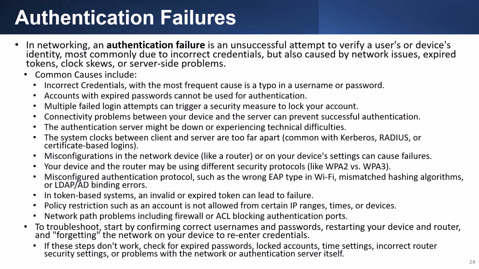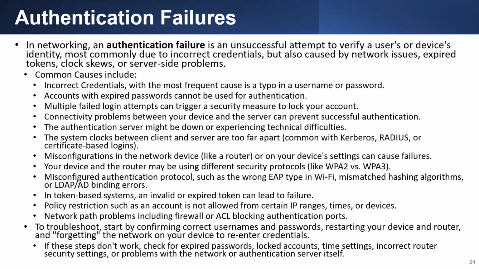Connectivity problems between your device and the server can prevent successful authentication. The authentication server might be down or experiencing technical difficulties. System clocks between the client and server may be too far apart, which is common with Kerberos, RADIUS, or certificate-based logins. Misconfigurations of the network device, like a router or other device settings, can cause failures. Your device and router may be using different security protocols, like WPA2 versus WPA3.